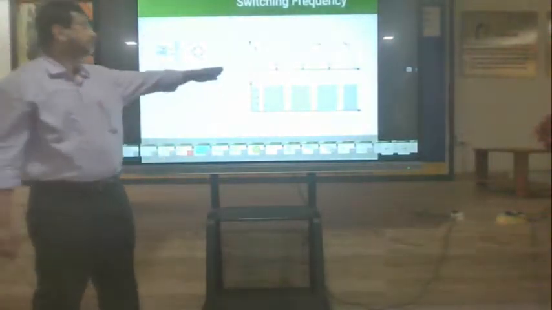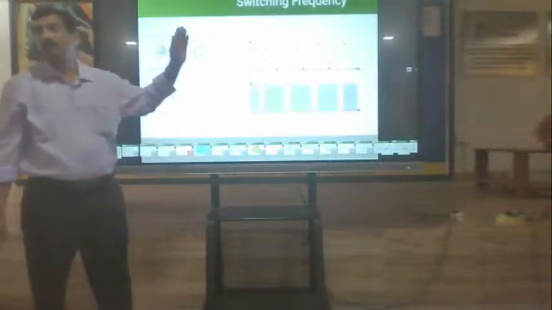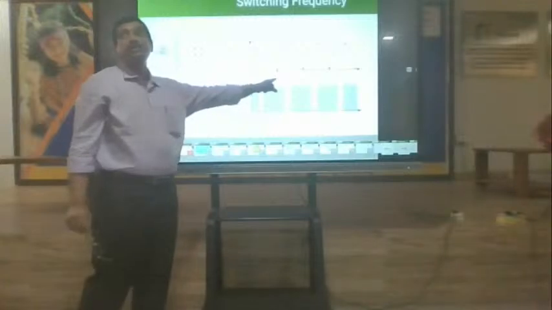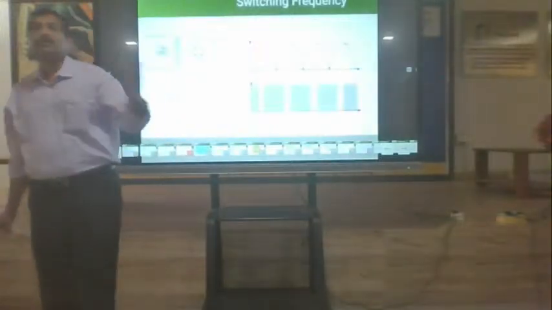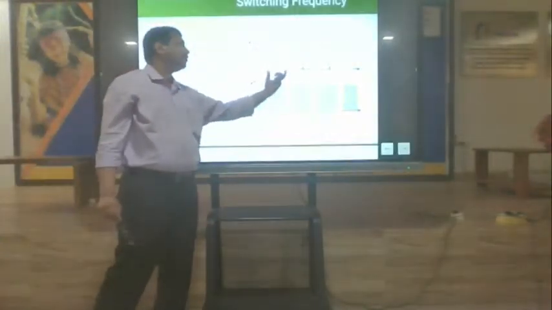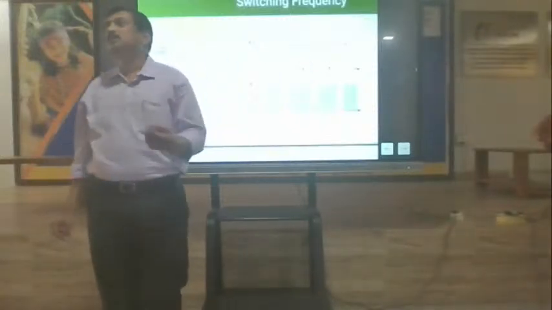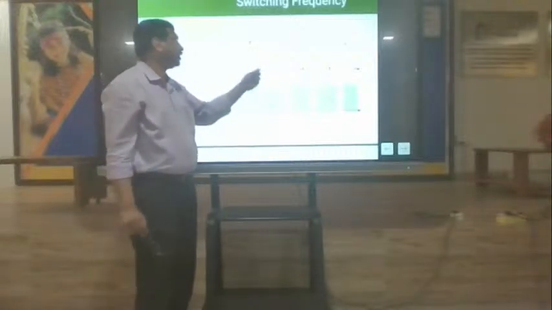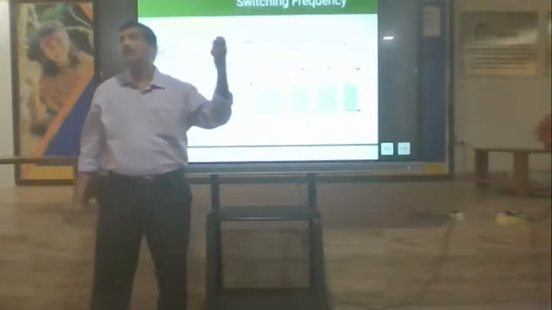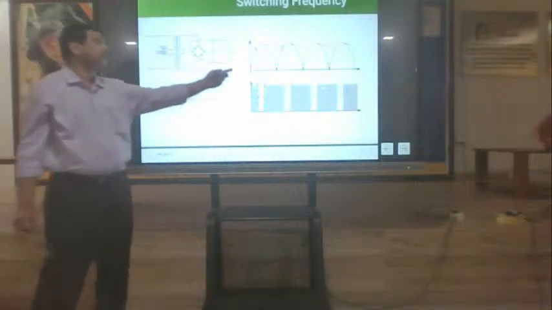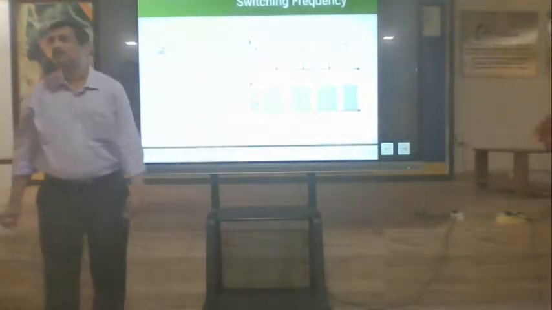So if this is a fixed frequency because I am taking it from the line, instead, if I can control this frequency, I can reduce the time. Instead of making it say 10 milliseconds, I can make it 1 millisecond. In that 1 millisecond, the time required for the capacitor to power the load is going to reduce. This is the principle. That's why we use it in switch mode power supplies.